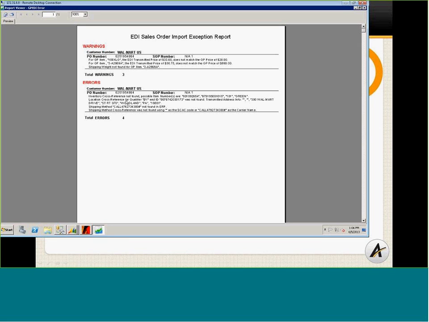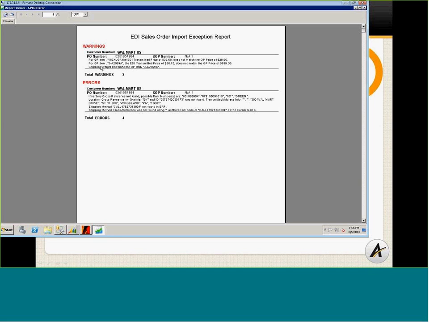Also got an inventory cross-reference not found as well. These types of error messages, I have to then just set up that item relationship. And again, I'll cover those in a little bit more detail as to why those relationships are required and how to maintain those. I've also got a location cross-reference error as well.